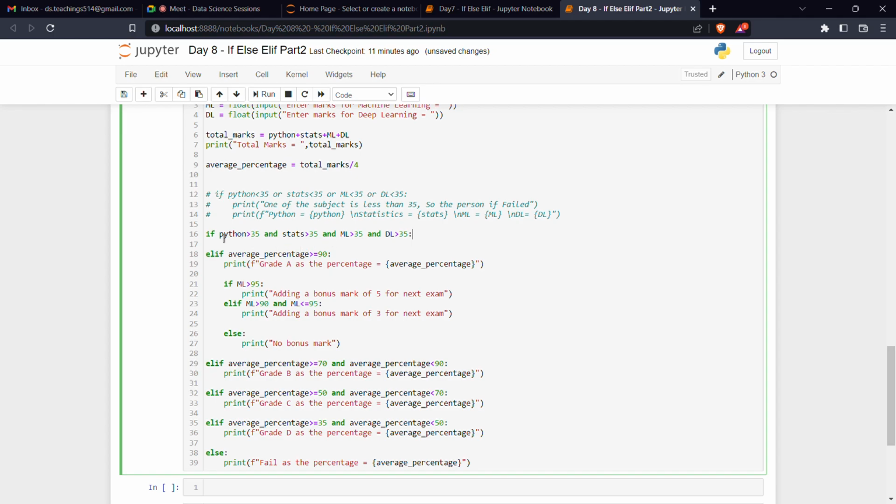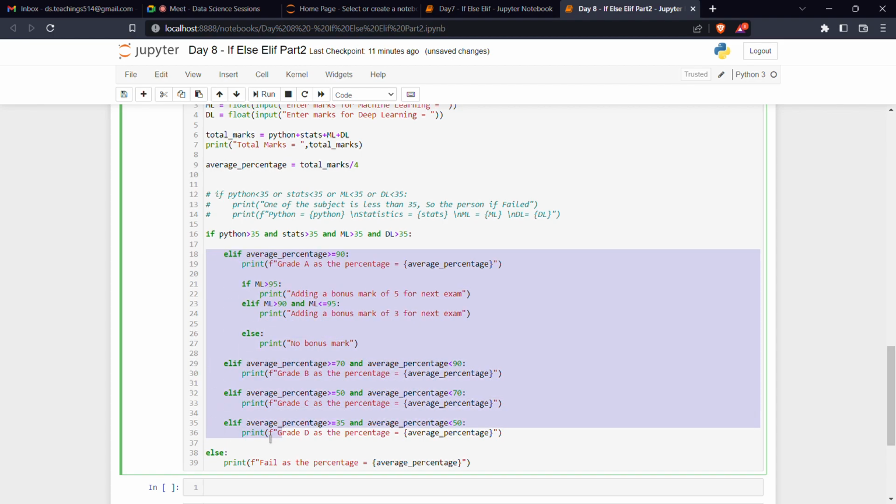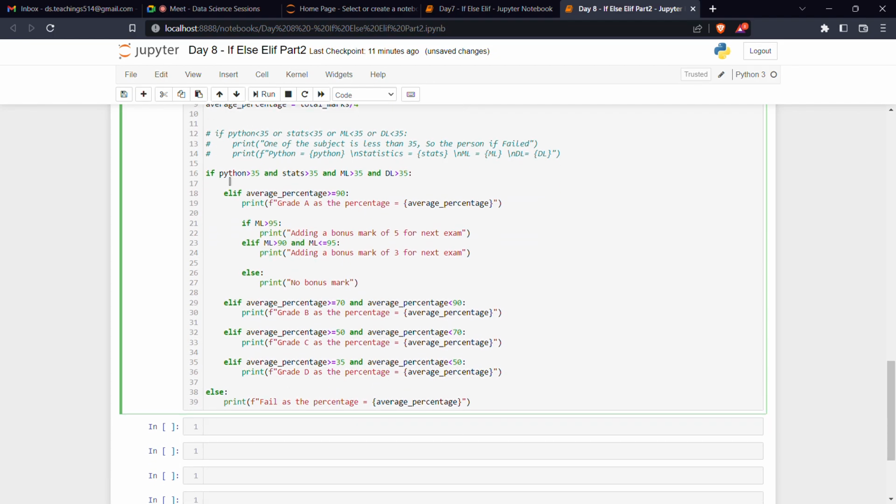So if every subject is greater than 35, then only I will calculate the average grade and all. Okay, so I'll put this whole part. Okay, and if any of this part is failing, then it comes to the else part.